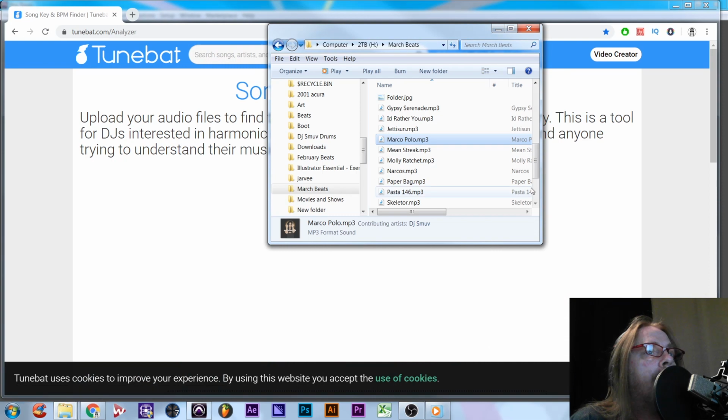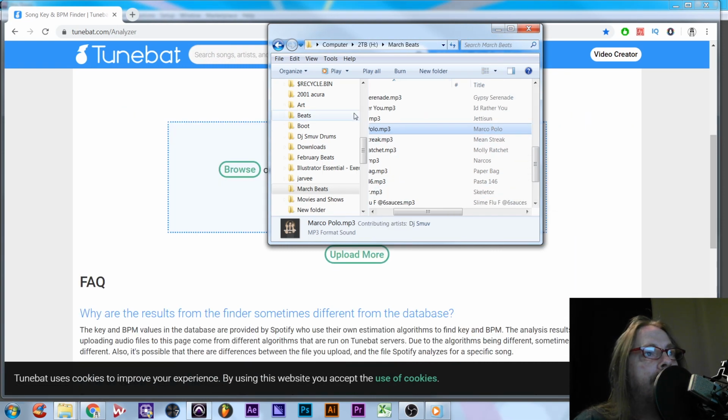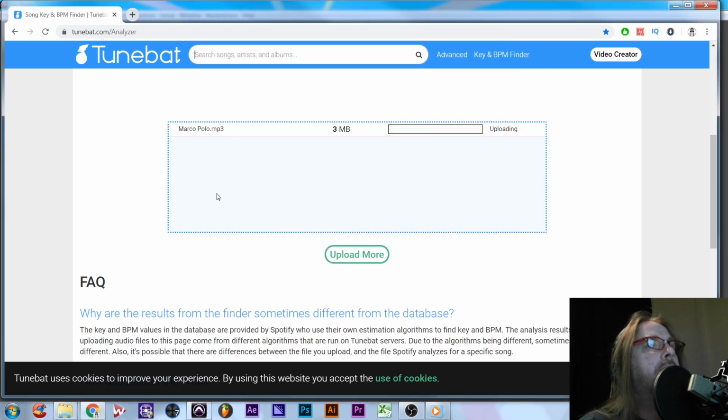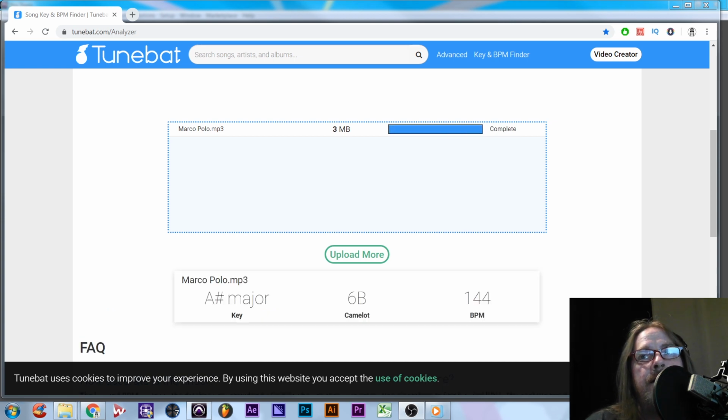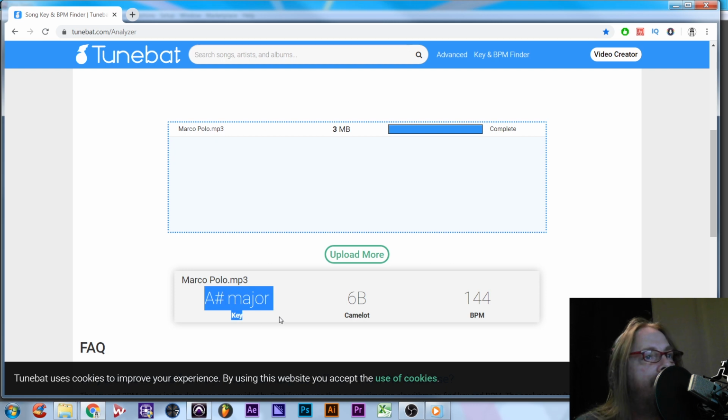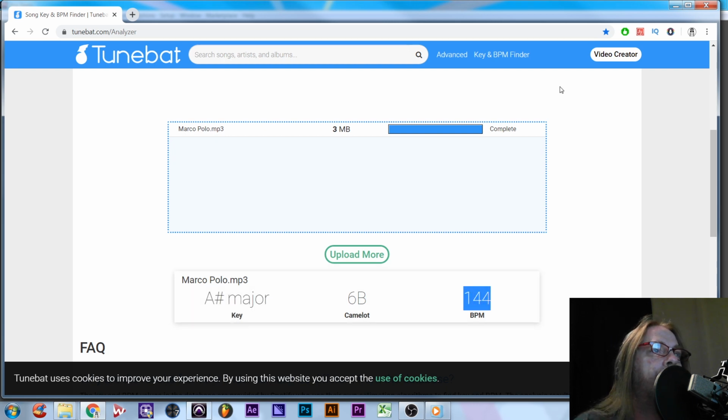We're going to drag and drop this beat into the analyzer. What this is going to do is tell us the key of the song and the tempo, which you need for pretty much any record that you're going to do. You never know whether you're going to do singing on something or not. You always want to try stuff, so I do this whenever I'm setting up a song. It's in the key of A sharp major and 144 BPM.